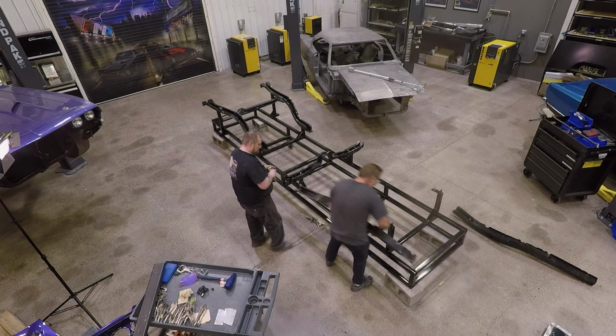So when those are in, we go to the vertical panels. That's gonna be the A pillar and the B pillar, the firewall, the outer wheelhouses, the quarter inner structure pieces, the ones I told you weren't made, and begin building out from there. Once we had it to a really nice point where Will could jump on it and do the paint work, we had him jump in and just cover that thing in paint. Beautiful, right? We could never have that access to a car that had a roof on it. That's how we chose to do that.